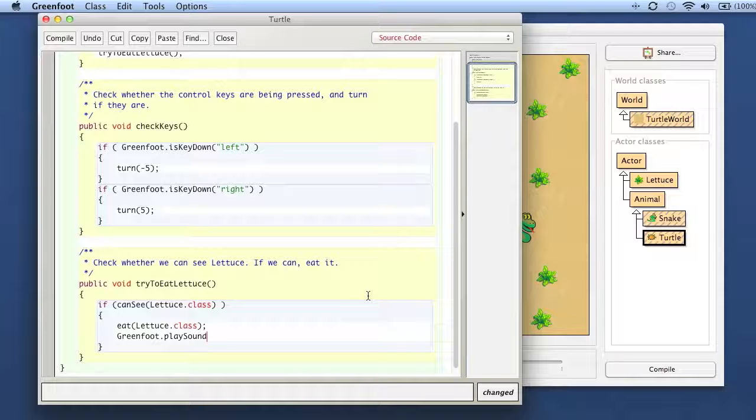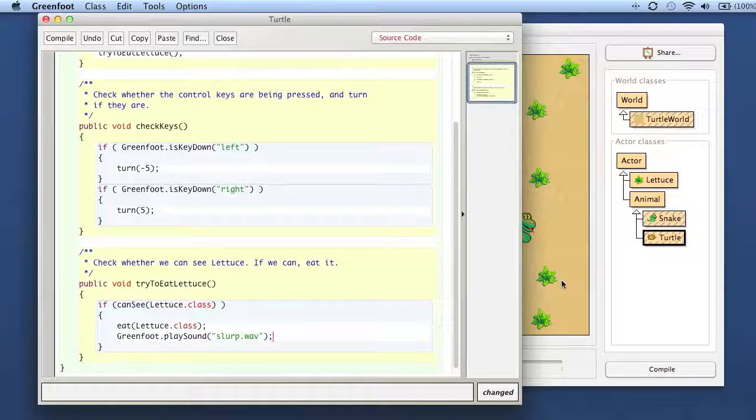You just say greenfoot.playSound and you give in parentheses the name of the sound file that you want to play. And I have prepared a sound file called slurp.wav. So this single line is enough to play a sound if you have a sound file with that name prepared.